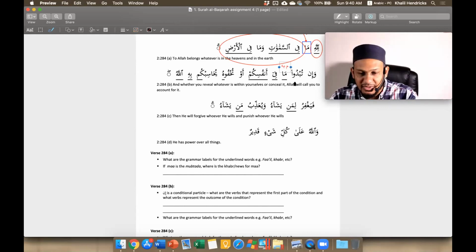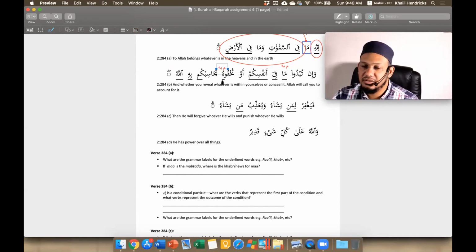Because again, the waw is the fa'il and the hu is the maf'ulun bihi. The rule is that a dhamir attached at the end of a verb is always the maf'ulun bihi. And this hu goes back to what? If you say it, what does it refer to? What Allah is going to call you to account for.